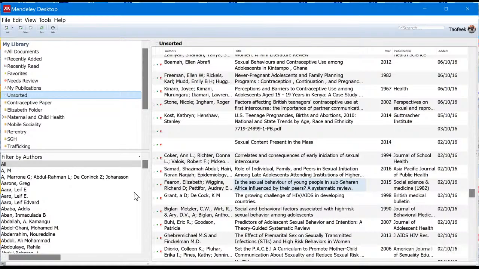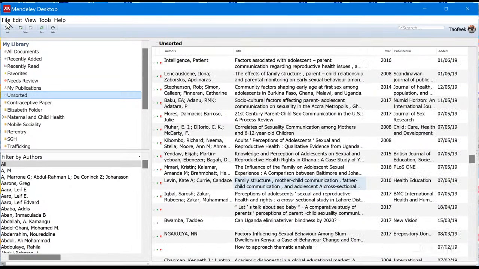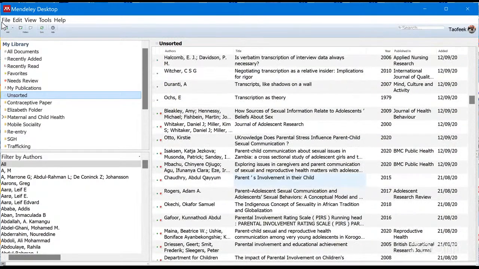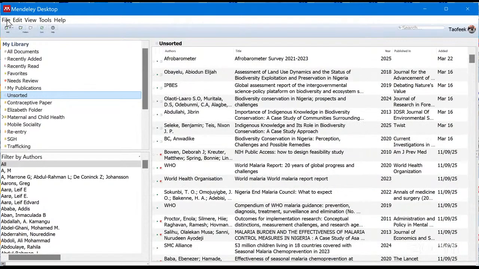And how do you populate the library? Here you see File, just like Microsoft Word, where you have File, Edit, View, Tools, Help. Let me quickly go into Tools, just to demonstrate what I showed in the slides. Under Tools, you have Install Web Importer. If I click on Install Web Importer, it's going to install it for me, meaning that I can work both offline and online. With the web importer, if I'm working online, for example on Google Docs, I can still cite online. Now, for this version of Mendeley, I have installed the Microsoft Word plugin.